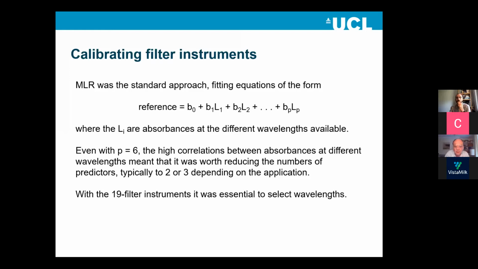When the 19 filter instruments appeared, you tried sticking data from 19 filters into a multiple regression, and the matrix you have to invert to do multiple regression was so unstable that good software would say, I can't do this, and bad software, of which there was plenty around, would produce complete rubbish with negative F tests for including variables and things like that. So the difficulty of handling NIR data because of the dimensionality was already there when there were only 19 filters. But of course it got worse. It got a lot worse.